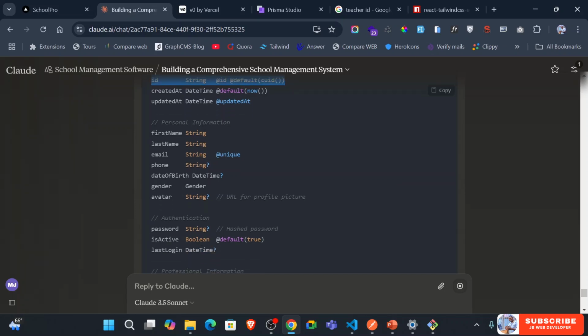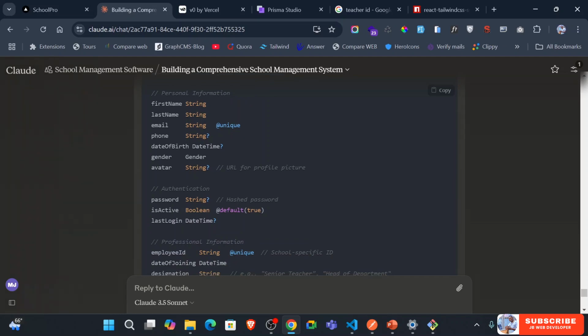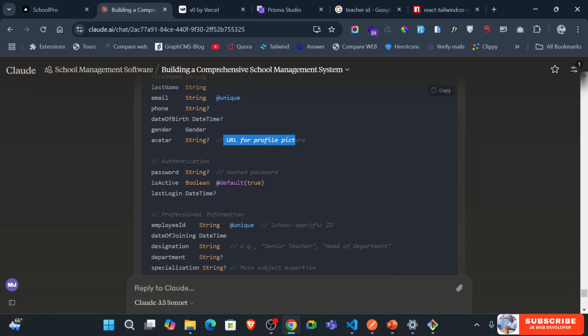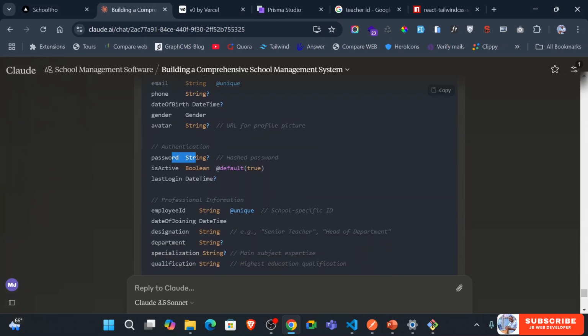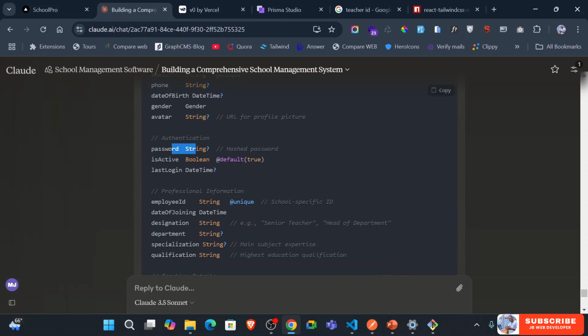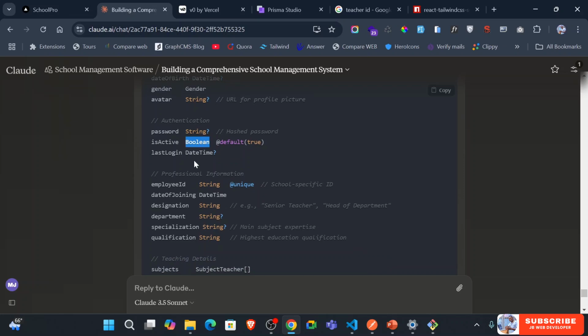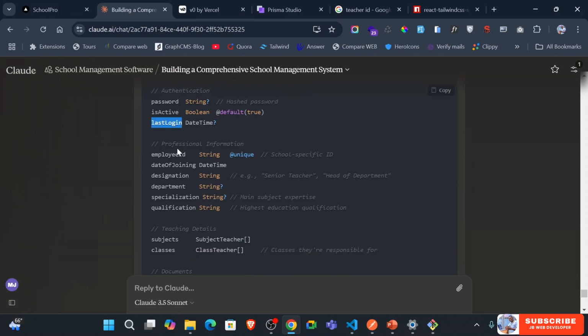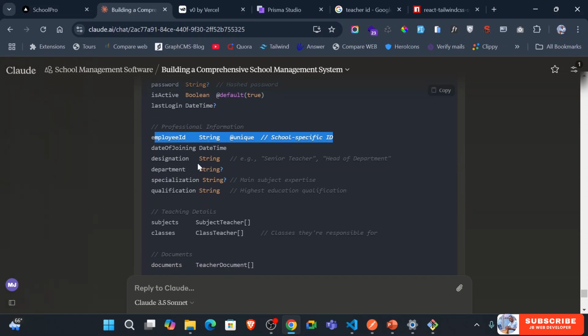So we have personal information: phone, email, date of birth, gender, the avatar, which is the profile image. Of course, the password. We'll have is active, last login. Then employee ID, which I think we can use on the ID. Designation: senior teacher, head of department, and then department.